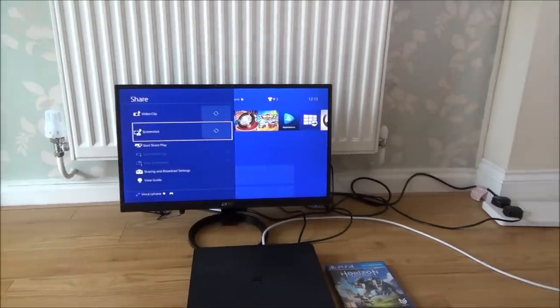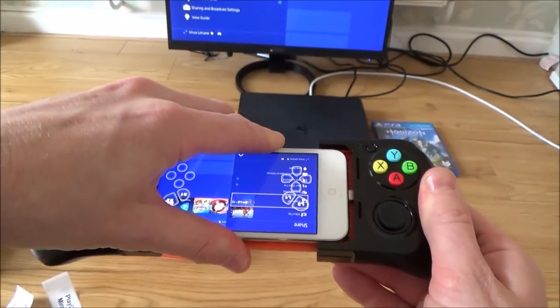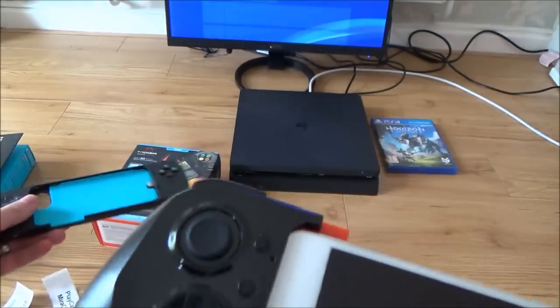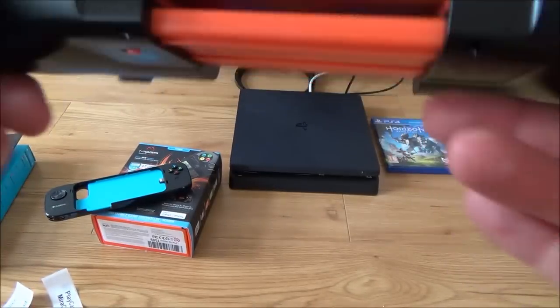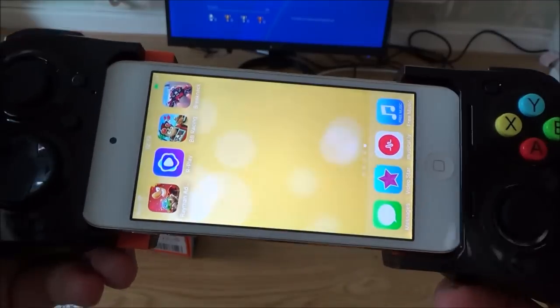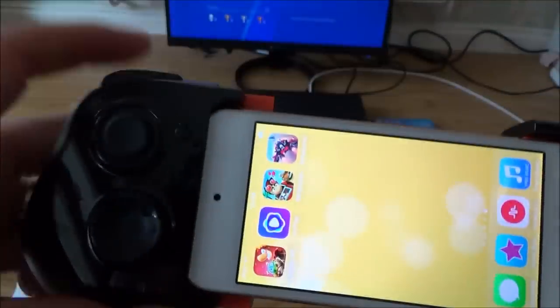Really easy to do — all you need to do is get your phone, put it in there like so, just slide it in and lock it into place with the little lock at the back, and now that's not going to come out. You've got a button to turn it on and off. One other thing I didn't mention on both of these things — they allow you to charge up your battery. This has, I think, an 1800 milliamp hour battery, which is more than that comes in the actual iPod itself. So it's really useful if you find your battery is running low, as you're going to go through the battery quite quickly. You just charge this up via micro USB and you'll get more hours out of your gameplay.